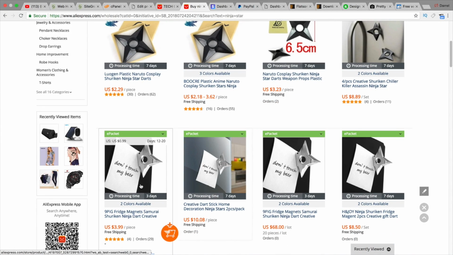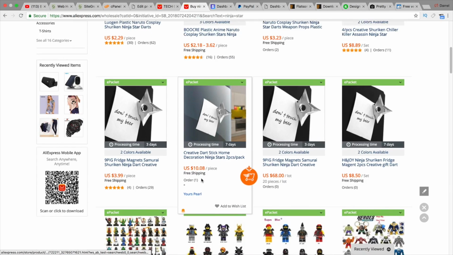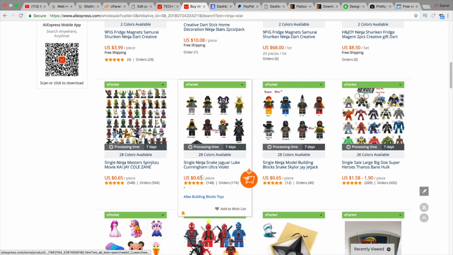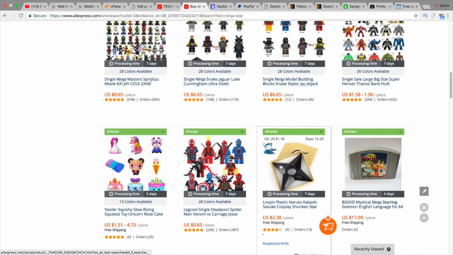They even have home decor. And this stuff is the stuff that trends, like you never know. You want to get an untapped niche. Here they have Legos. And whenever you want to add, you'll just click on this little orange button and it'll automatically import it directly from this website to your website.